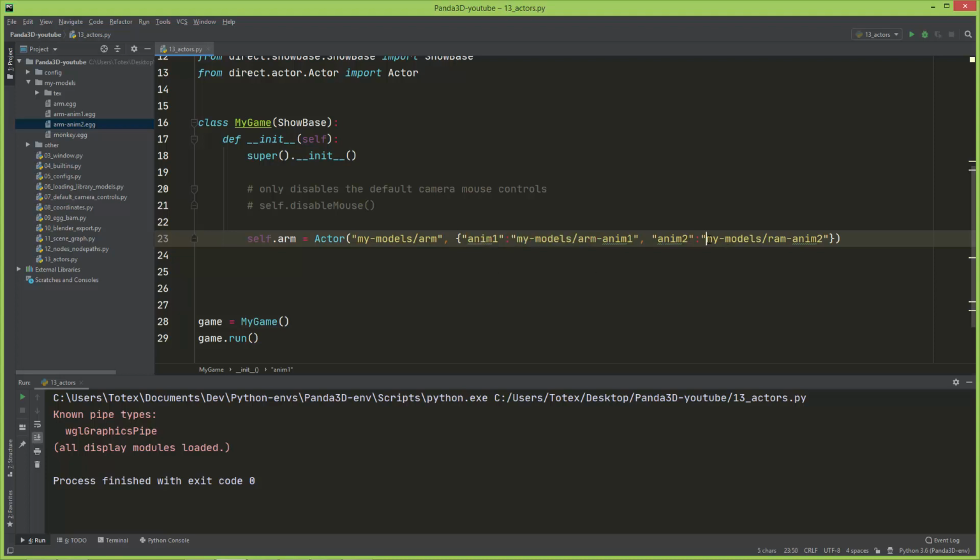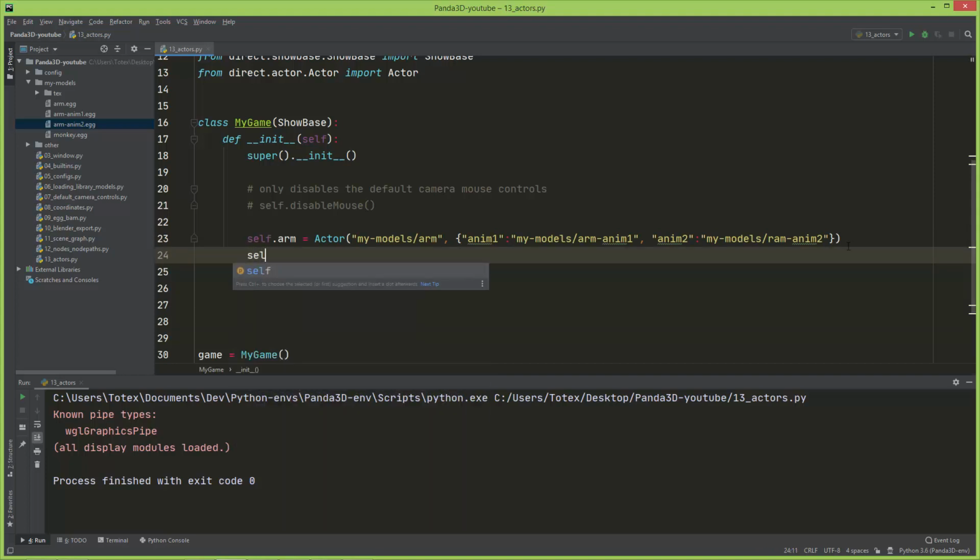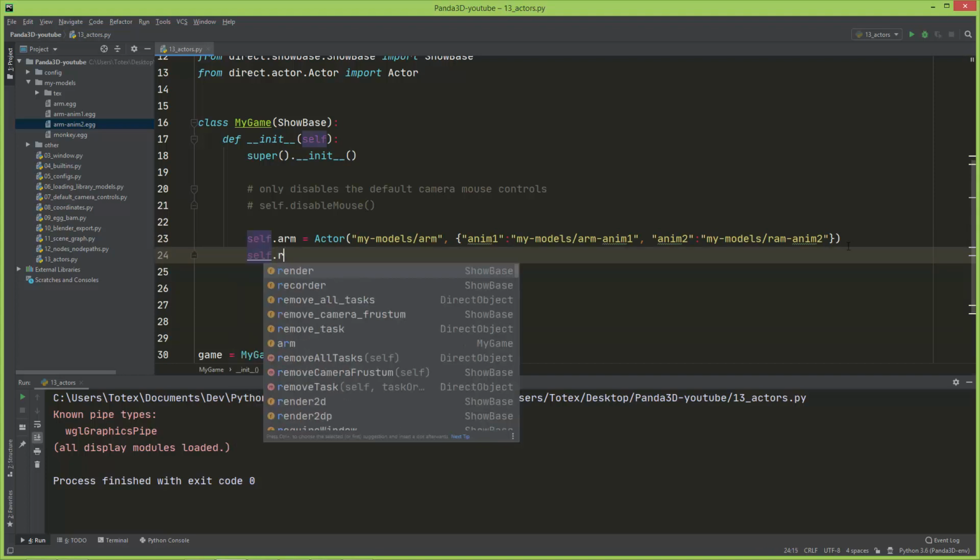And also when we are going to loop this animation, we are going to reference this animation using this name, so this key.